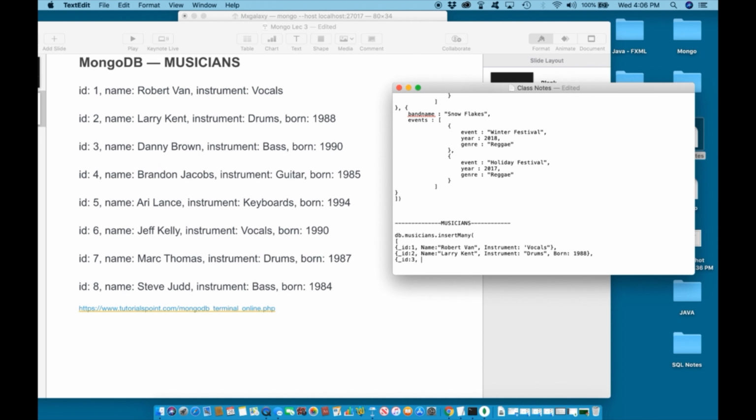ID 3, name Danny Brown, instrument bass, born 1990.